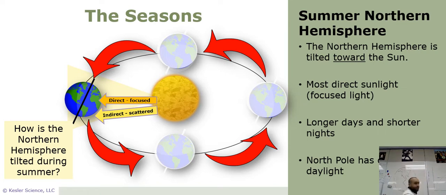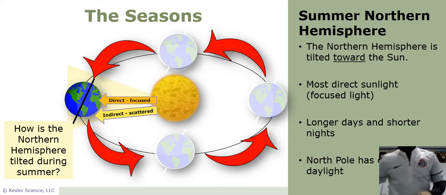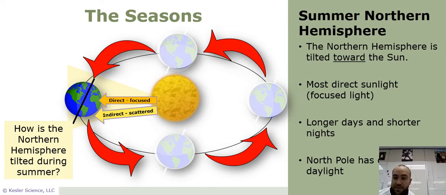Okay, think of it like this. Can you guys see this? I hope so. We know that Earth has a tilt on its axis. If we're looking at this giant circle on the board, the North Pole right now and the South Pole are like so. Let's say the sun is over here. Hey, I get to be the sun. Do we notice that the North Pole is closer to the sun? Hey, look at me. I'm the sun. Hi, sun. And then the South Pole. Because of that tilt, we can tell what season it is.